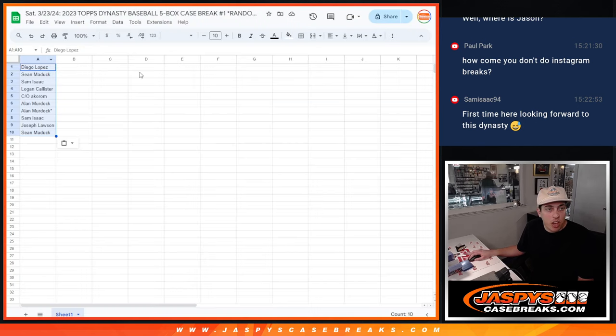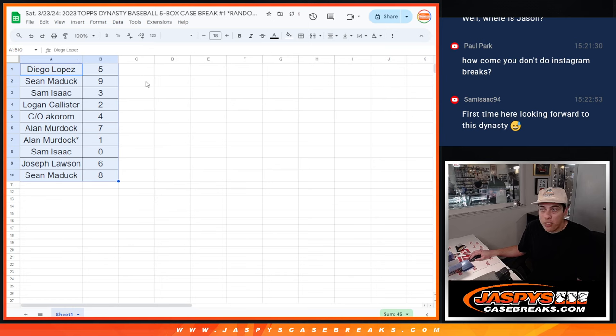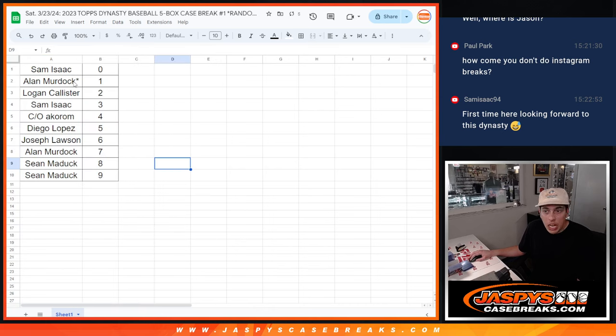So obviously, number 1, the most desirable number because you'll get all 1 of 1s. But let's see what we got here. So Diego with 5, Sean with 9, Sam with 3, Logan with 2, Akoram with 4, Allen with 7. Allen, last spot mojo, gets him spot number 1. Sam with 0, Joseph with 6, and Sean with 8. Let's appreciate everybody.